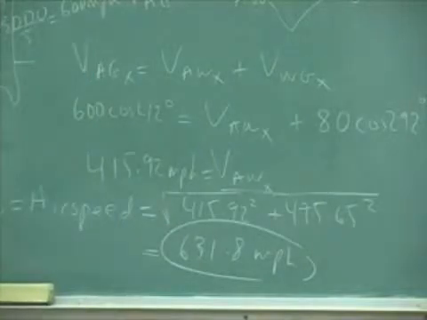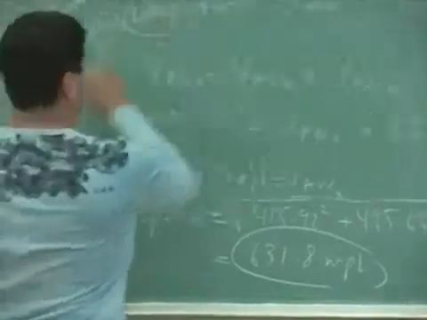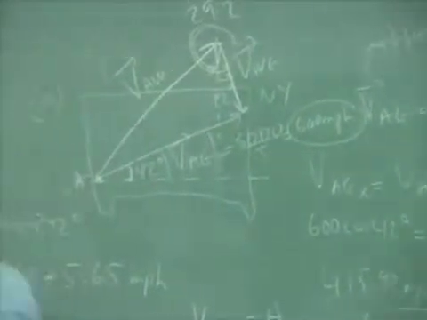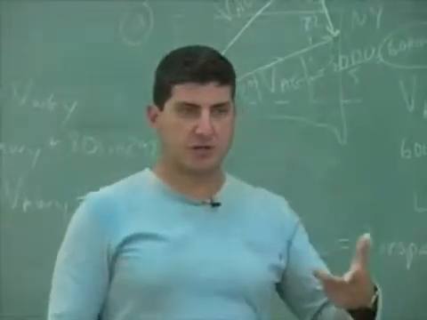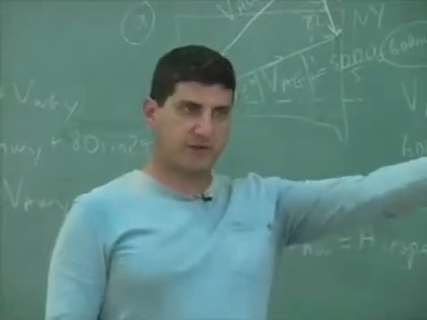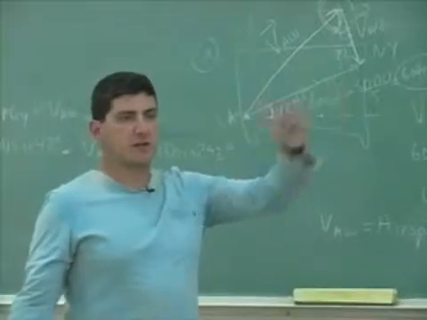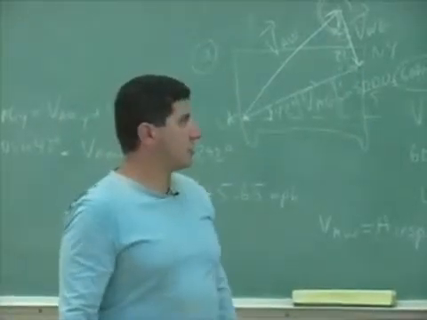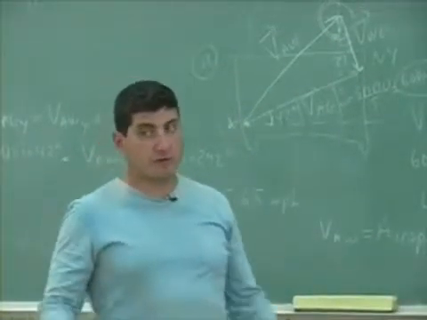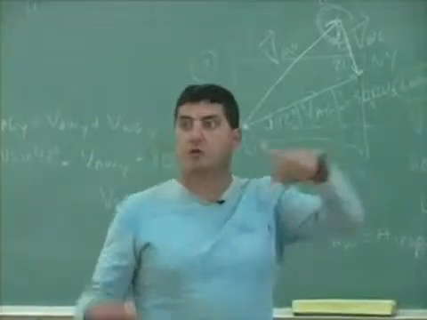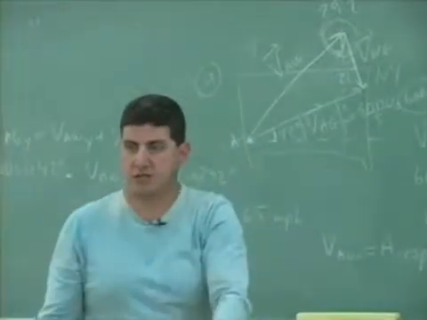So the airspeed is larger than the effective speed. In other words, you're going to have to go faster than your effective speed at the end which is going to be, you're going to cover a distance of 3,000 miles in five hours. So your effective speed is 600 miles an hour but you're going to have to go 630 miles an hour.